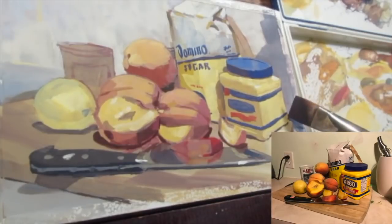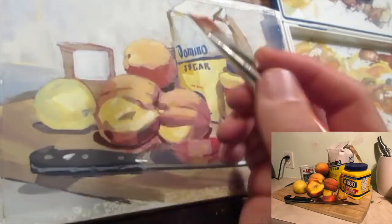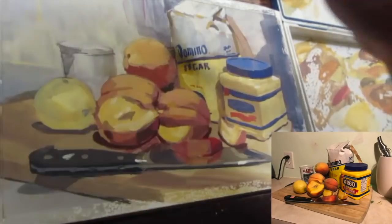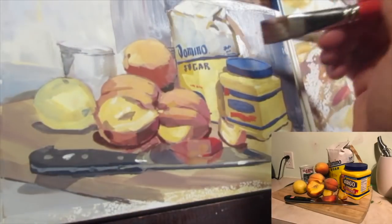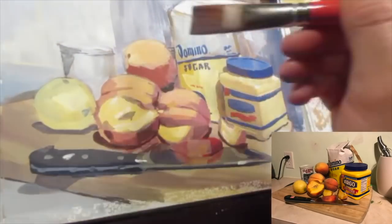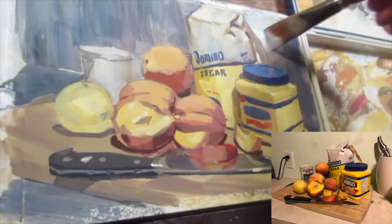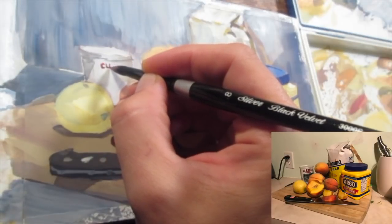At this stage, I was getting really caught up in the details — which is kind of a trap. I looked up and totally realized I had completely forgotten the baking powder. So I put in the baking powder on the left, and then that threw off the value relationship to the rest of the sketch. All of a sudden it didn't pop as much. So I decided to go ahead and darken the background a little bit more so you get more of a play off the lights in the sugar bag and the peaches, to push them forward and bring some of that light back in, raking across the scene to give a sense that light was pushing down on it.